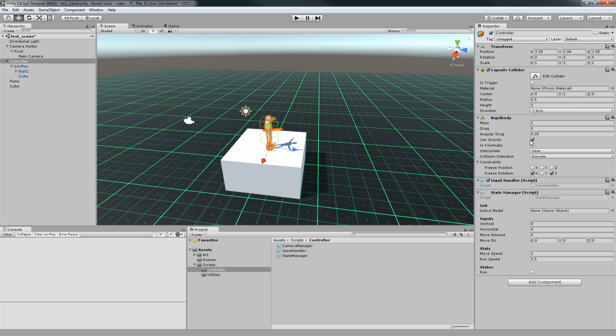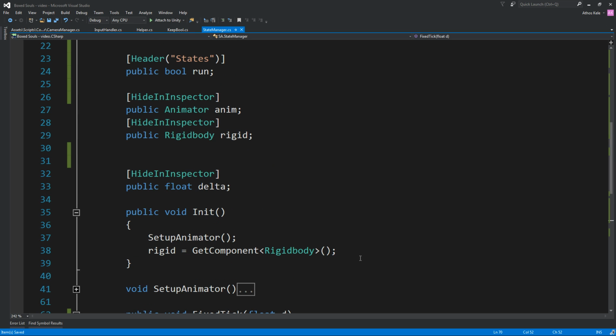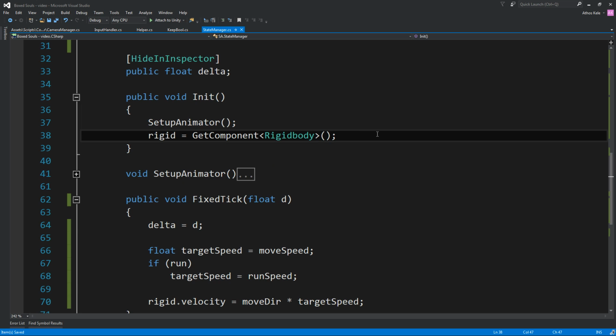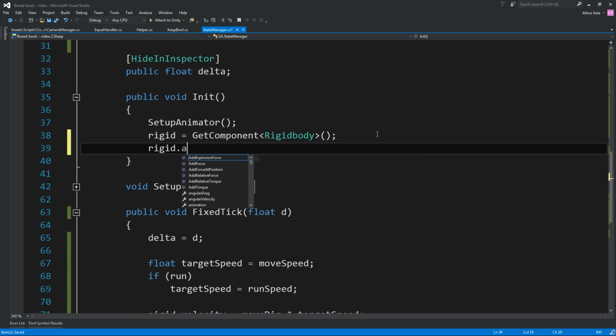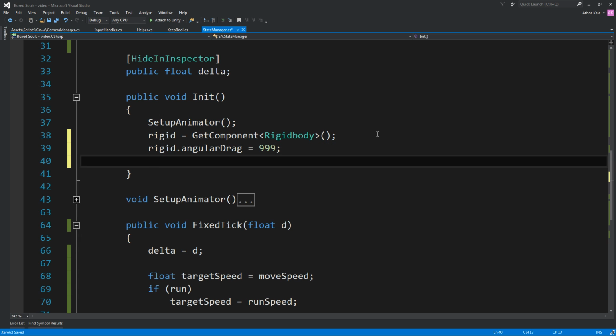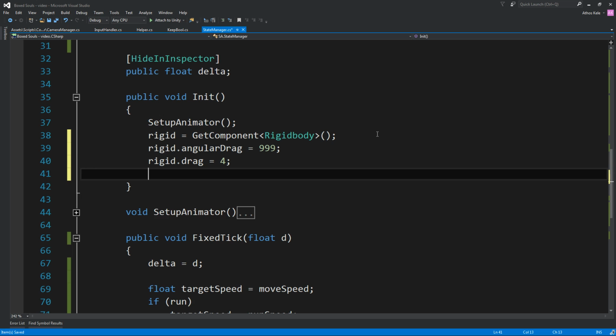Now, let's also raise the angular drag to 999, or actually let's initialize it from the script just to be safe, so that nobody forgets. Okay, angular drag, rigid body drag will start at 4, and then rigid body constraints will start with rigid body constraints dot freeze rotation x.